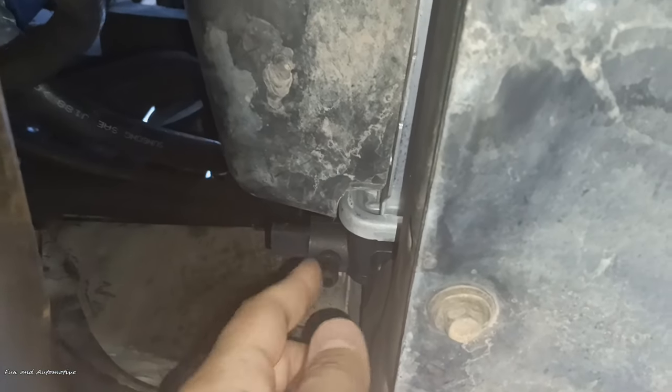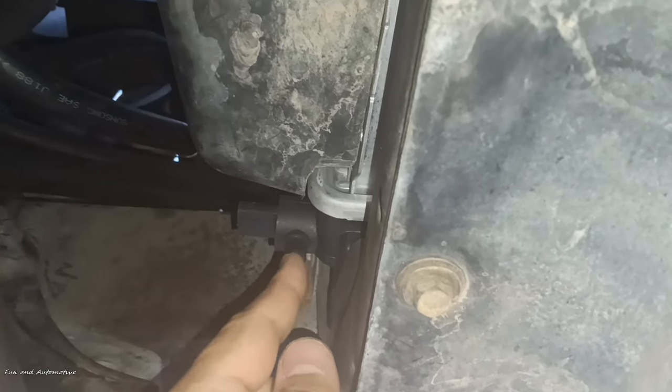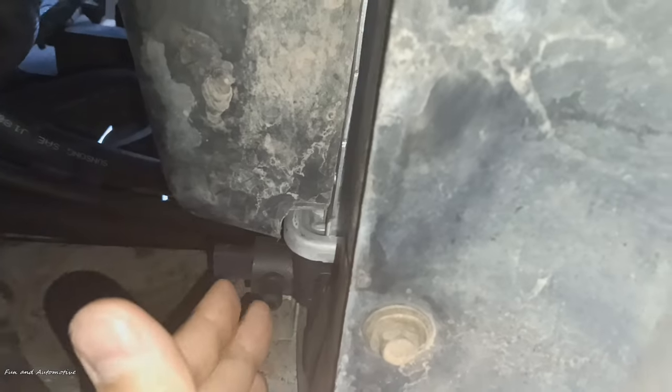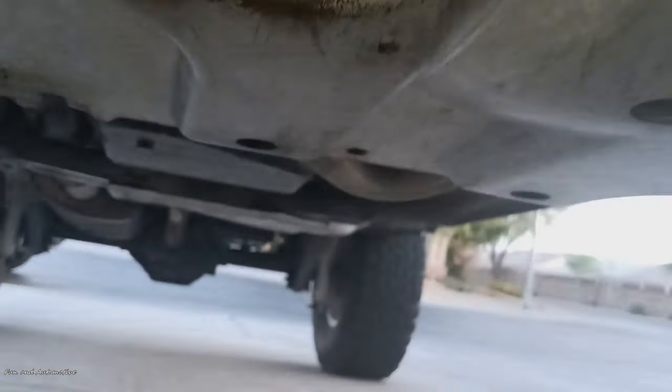Alright, it was leaking really bad from the drain port down from right here, actually. Really bad. And I tightened it up. Still was leaking badly. And I think it was because I was letting pressure out of the system at the same time, and it was just pushing and squeezing through there, because it stopped leaking and it has not leaked since. This thing has no leaks whatsoever. This thing is super clean. No leaks at all. It's just tire marks. No leaks inside of there.